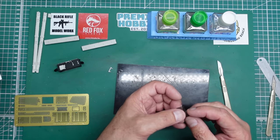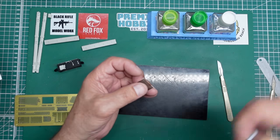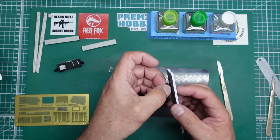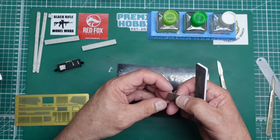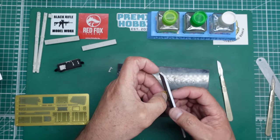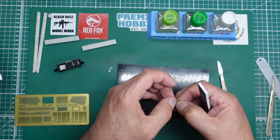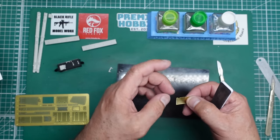And now, what I'm going to do, you can use a file, but I tend to use a sanding stick. I've got a 600 grit here. And just very gently along the edge, sand away the nibs that are left over. Oh, one other thing, before you do any painting, sand over the brass just to rough up the surface. It helps to key it. And what I'll probably do with these is get them fitted, and then I'll give them a coat of etch primer just to help a little bit, and then we'll prime them with a black paint. Okay, so I can feel that now. It feels nice and smooth.